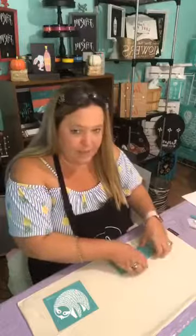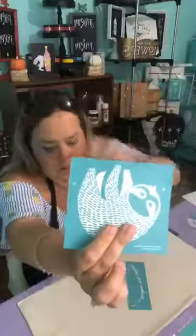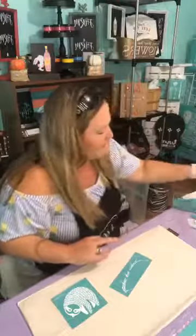So we have to use this little thing. Let me show you guys something. See, if you look really closely, you see the little stars right here? This is for lining them up. This is how you know you've got your stuff in the right place. So we want to make sure that we're using those. And we use what we call placement tape. I like to reuse my placement tape because it's not expensive.